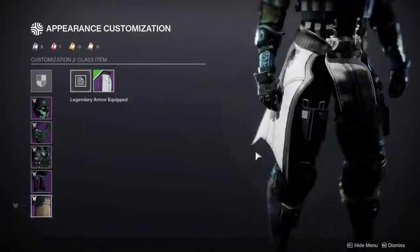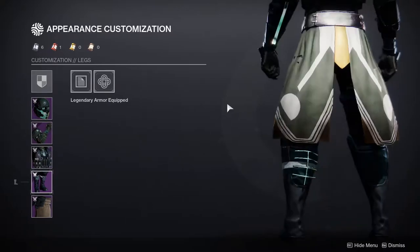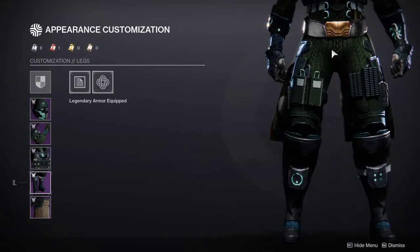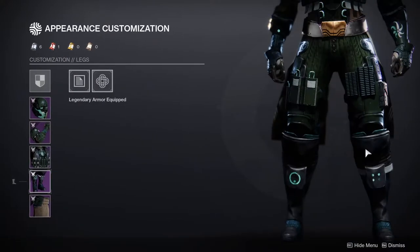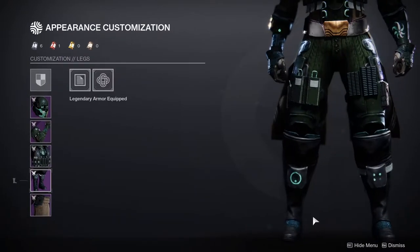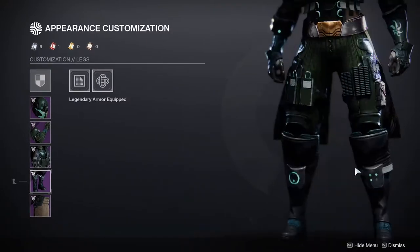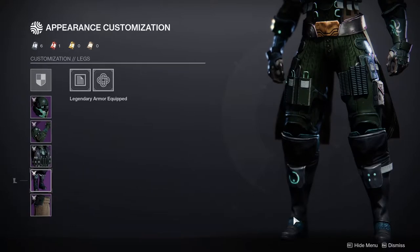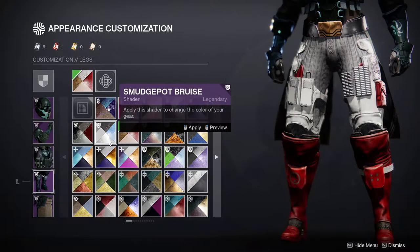For the legs — let me switch out the mark so you can see them. I actually do like the legs a lot as well. Just notice there's detail on this side and not the other — kind of whatever. I like the legs aside from that, I think it's weird they didn't just put it on both sides. This is going to be really good for non-armored looks. My only gripe is the boots look so small compared to everything else, which is my main complaint — the boots just feel a little small.